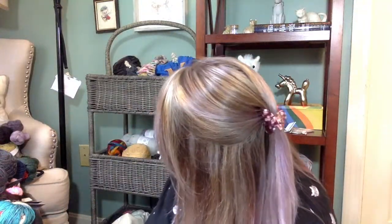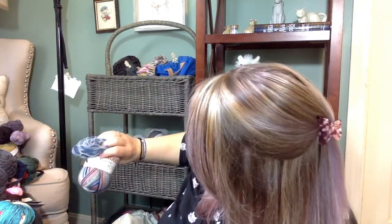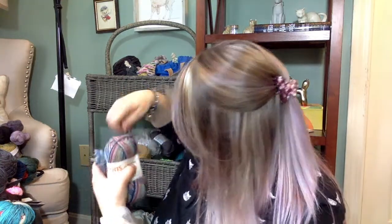So yeah, it's a worsted weight, and I'm going to do a couple baby sweaters for some coworkers who are having babies. And then the last thing I got was a skein or a ball or whatever you want to call this of Patton's Croy sock yarn. Already made a mess of it. I've never knit with it, but I've seen a lot of people knit with it. I'm in the Addicted to Sock Knitting group on Facebook, and a lot of people use Patton's Croy, and I wanted to give it a whirl.